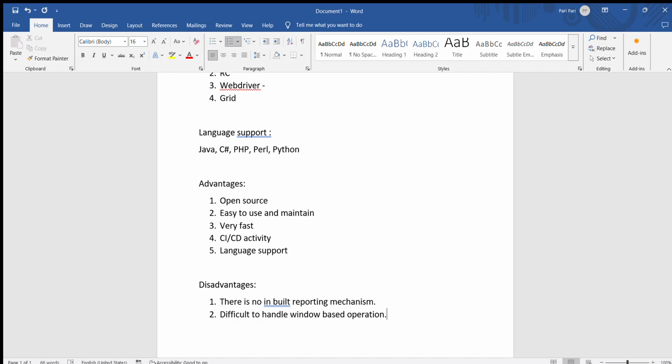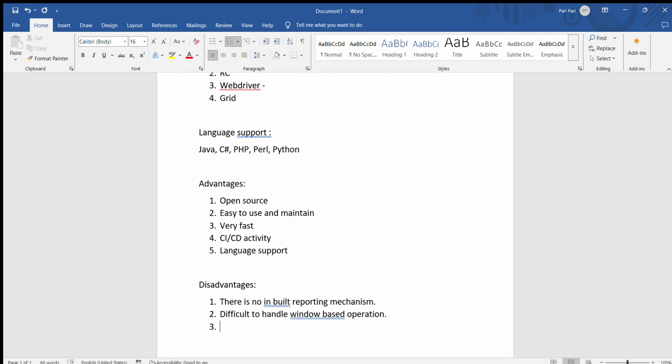Sometimes whenever you are executing test cases, some window-based pop-up comes, right? That is really difficult to handle within Selenium. Because if you want to handle desktop-related pop-ups, you have to rely on some third-party tool like AutoIT. Through that tool you can handle it, but it's a bit difficult. You have to write your AutoIT scripts also within Selenium, then only you can handle it. So that is one of the disadvantages of Selenium.